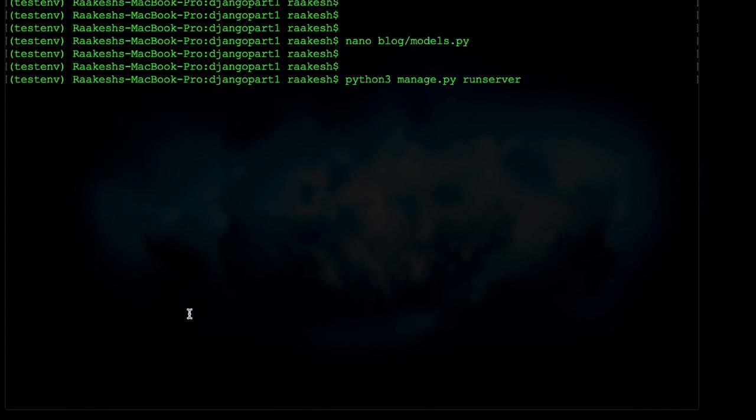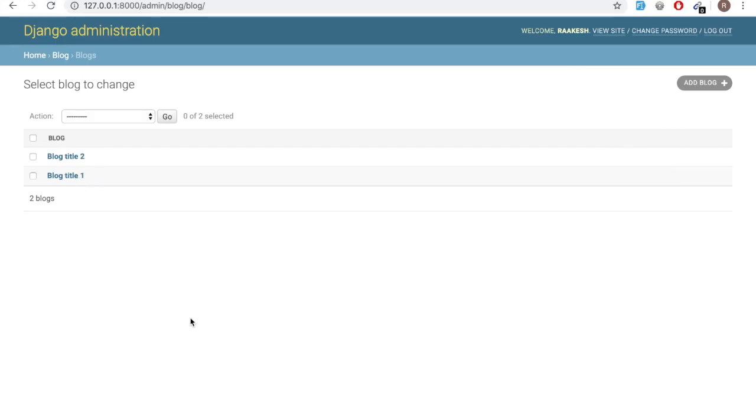Let us run the server again. Okay, so you can see now we are able to see the blog title here. Similarly, you can create more blogs and try to see how it works. Maybe you can try to connect it with a MySQL database and see how things progress here. Try to create a new user as well from the admin section. Try to see how staff and admin roles work. Try to see what is inside the groups module.